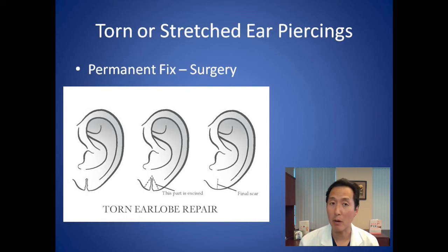You do get a permanent scar after this. That's the big negative with it. The scar is probably going to be a bit longer than the actual piercing or torn piercing. You let that heal. Well, actually, we put stitches in. Those stitches will come out after about a week or so. People don't typically need pain pills or anything like that. It heals very quickly, like literally as easy as taking a mole off of somebody.